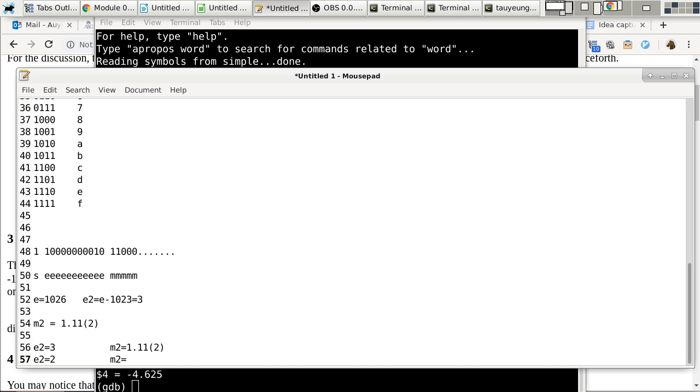Double it, right? Double it. Because by decreasing E2 by 1, I'm halving the exponent portion. But in order to compensate, I have to double the mantissa. But to double the mantissa, I can just move the binary point. Are we buying this?